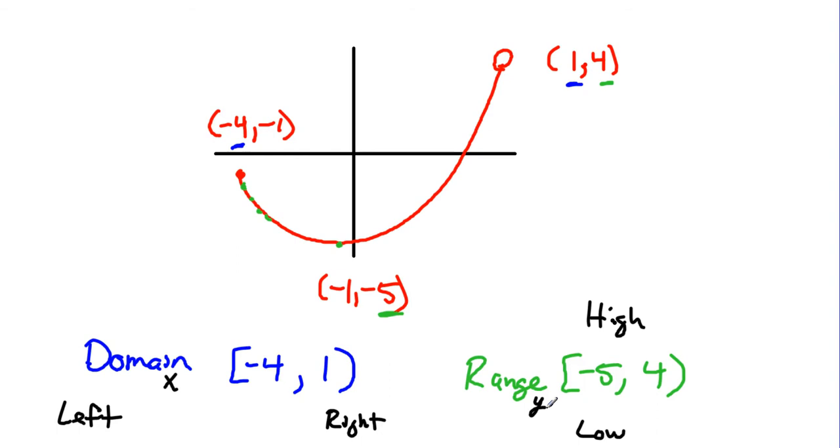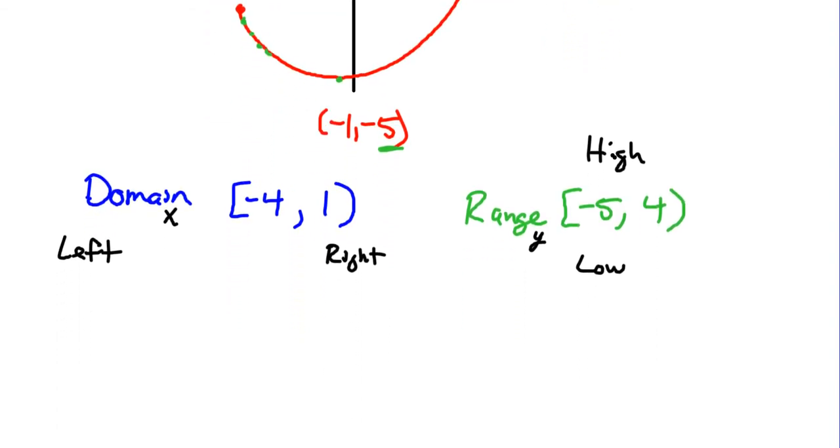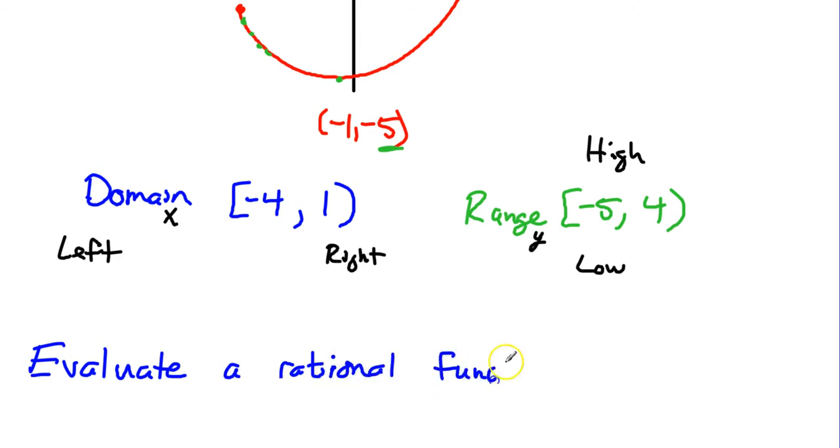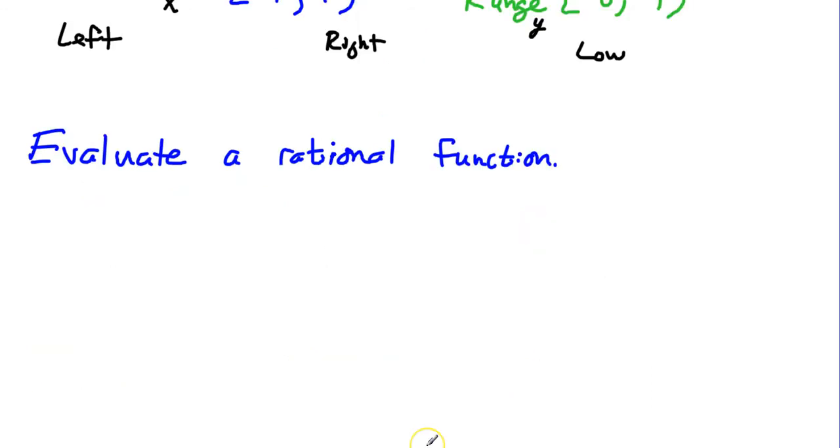Okay. The last few things, they're still evaluating a function. I'll give you a couple of those because I think they're all basically the same thing. The only thing they change on the last few parts here in 8.2 is they ask you to evaluate a rational function. And again, a rational function just means it's a fraction. But you're still going to do the same thing with it. You're just going to take the number you have, plug it back in, and see what you get.